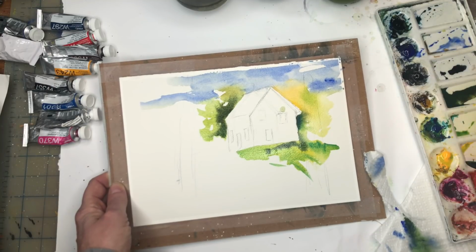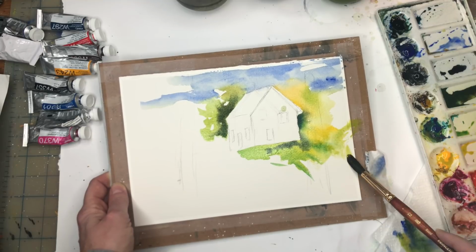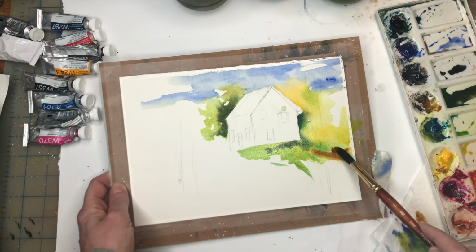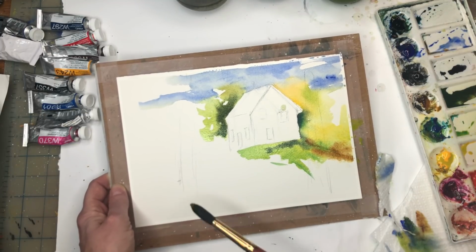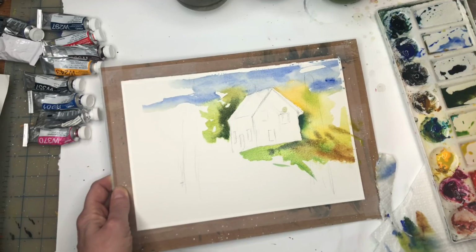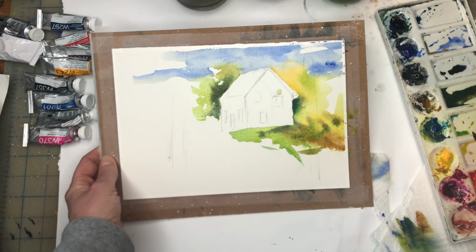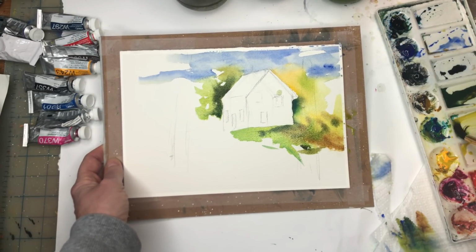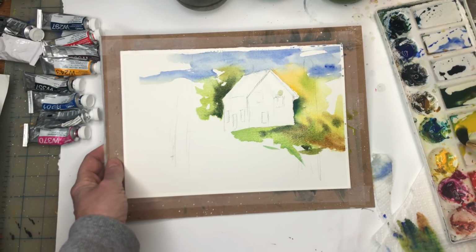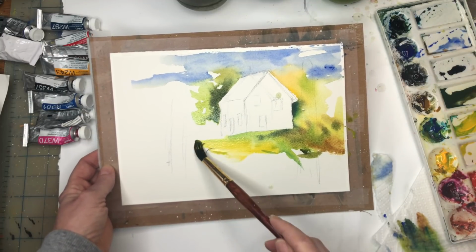Clean up my brush. Come back in and grab some of this yellow again, like the sun. And more yellow. Maybe grab a little burnt umber. See how I'm moving my hand like this? Kind of do that. Tap it back. Just taking the brush and you're just kind of playing and tapping it back, dabbing it down. I'm going to grab some more bright green. I'm making my yellow a little messy, but that's okay. Going to go back in here, put some more bright yellow.